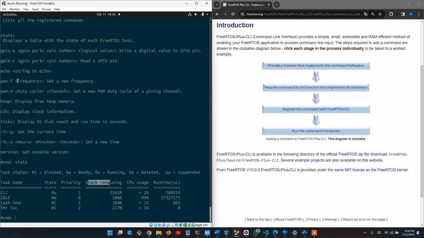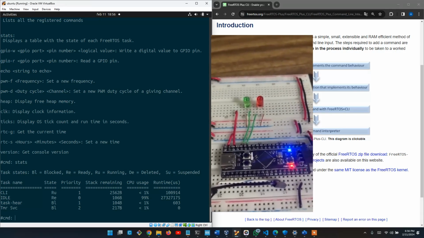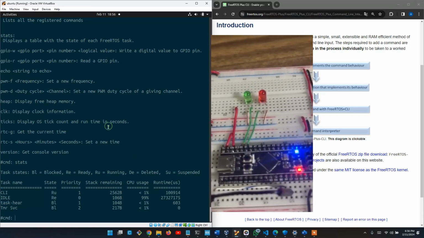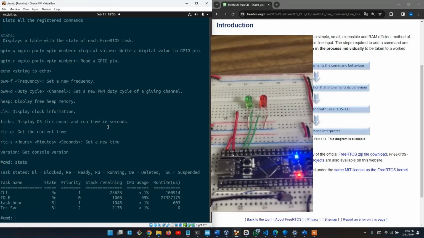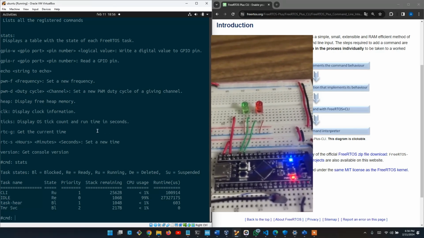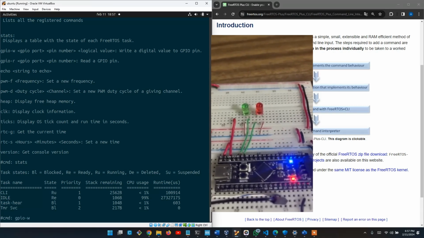So I'm gonna share another screen here where you can see the LEDs. I have two LEDs, the green and the red one. And I would like to, for example, write a value of 1 to the red LED.